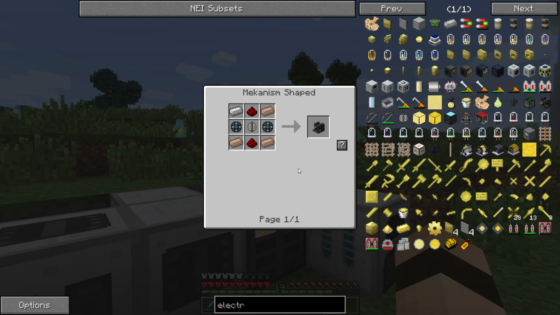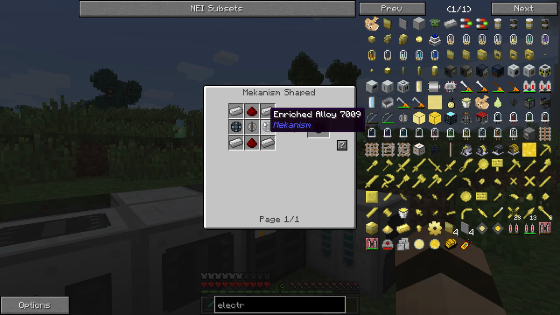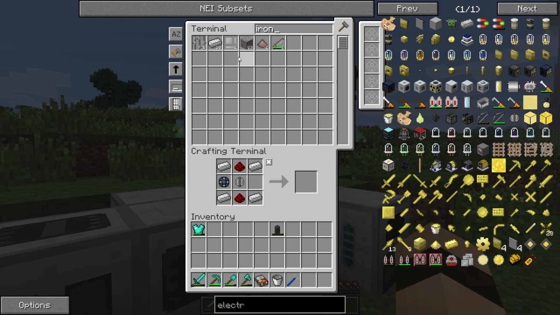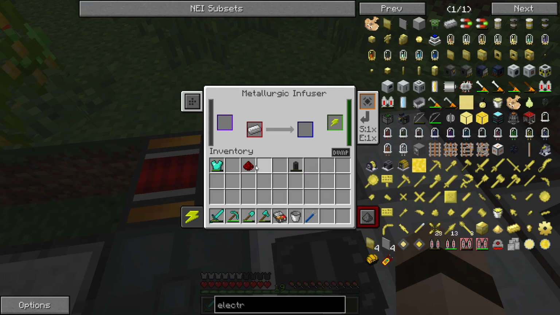I'm not going to bother pronouncing it this time. And what else am I missing? Did I make enough enriched alloy? Oh, I guess I didn't make enough. Alright, all for that we just need iron and redstone. We need 1 iron, 1 redstone in this machine here. And that should just take a second.